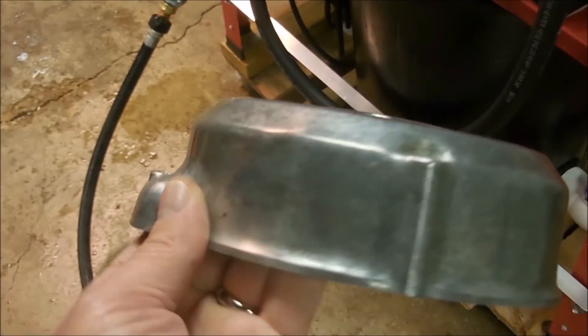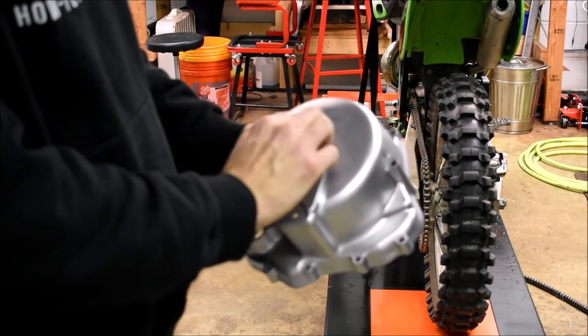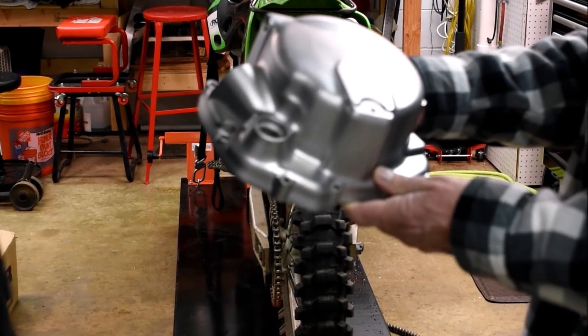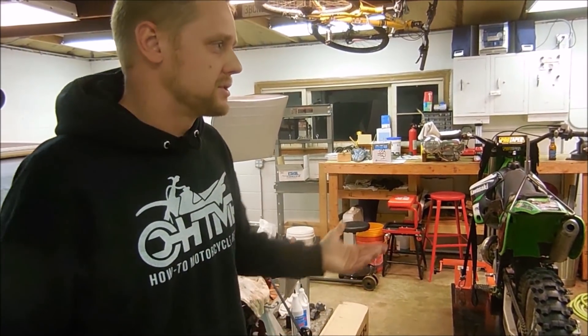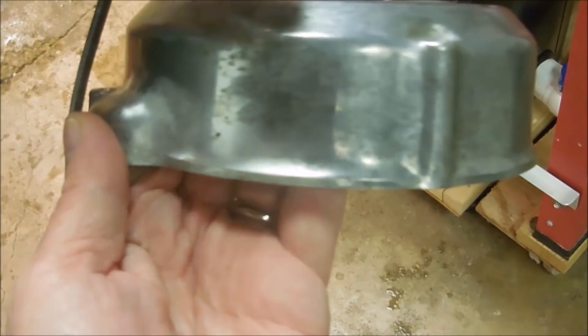For something like this motorcycle case cover that doesn't have a lot of deep oxidizing but is pitted somewhat - do you start with a heavier grit or give it a quick sand first? Eight minutes inside and out with that mix. Then I duct taped it off, swapped out media, and did this side, which you can see is the next step. That looks brand new. That's the fine mesh glass bead and it looks brand new - it's quick. To go from here to here is almost instant because you're already 80-90% of the way there. Glass bead will take care of it - a little slower than an aluminum oxide glass bead mix, but if you had 10 parts you'd start with coarser media and move to finer. Since you're doing one part, the glass bead will probably take care of that no problem.